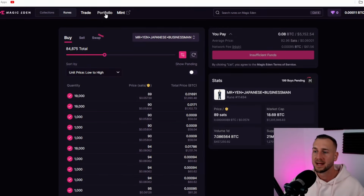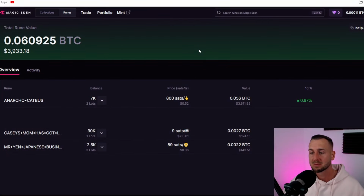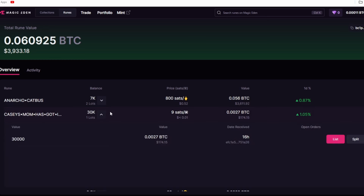Then if you just check the portfolio page top middle, that is also another way to actually see your current holdings of these. So the last thing to show you on here is you can split the lots down as well. So you'll be buying these batches of runes. As an example, I bought this in one lot, you can see 30,000 of these tokens. So if this starts to go 10x up, 100x up, it's highly unlikely someone's going to want to buy 30,000 tokens in one batch if that's worth like 20 grand or something. There's potentially not going to be enough buyers on the market, as not everyone's going to be dealing with that much in one single transaction.